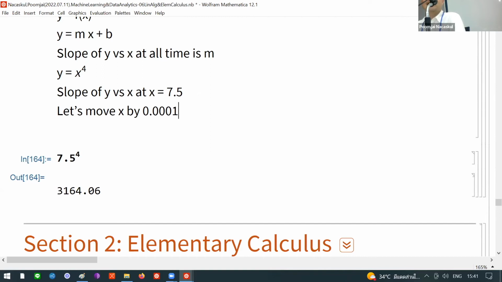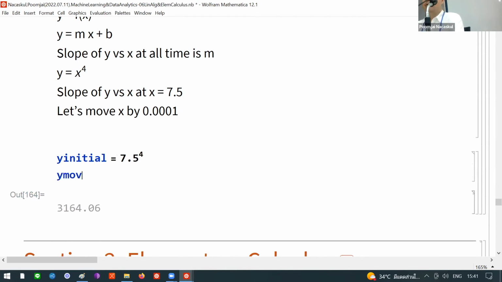If I did this and take y again, now I have y initial equal to this. Y moved is equal to 7.5001 to the power 4.